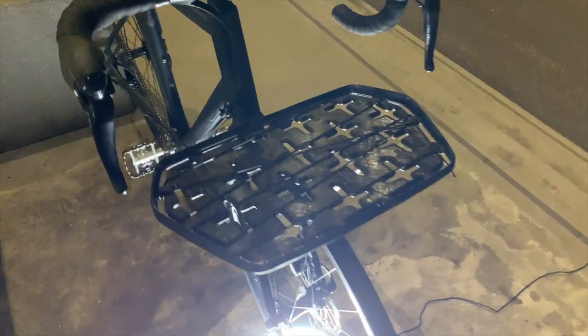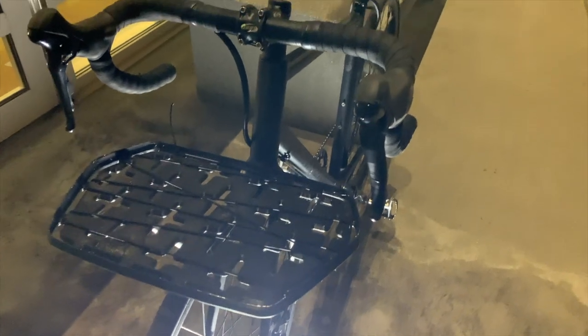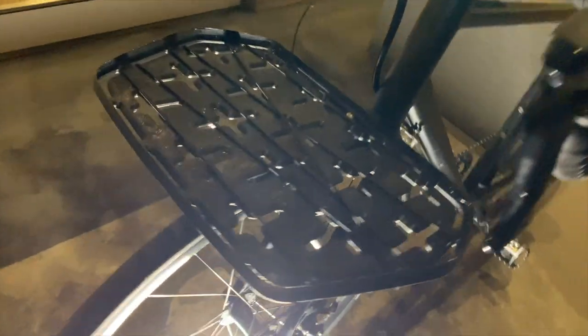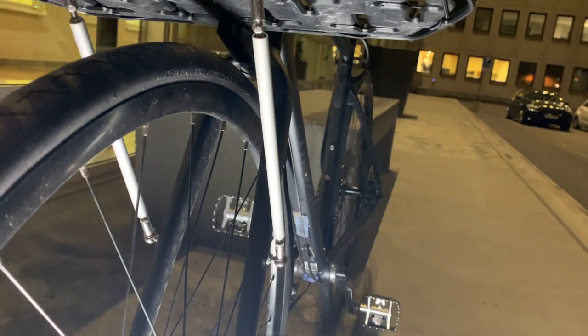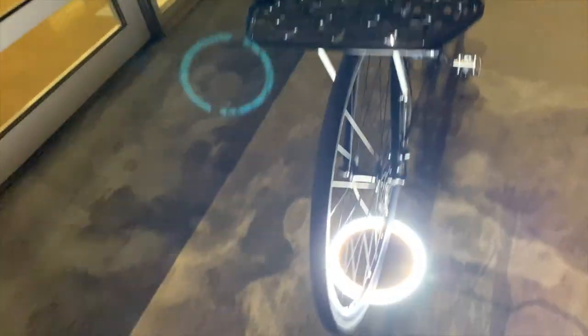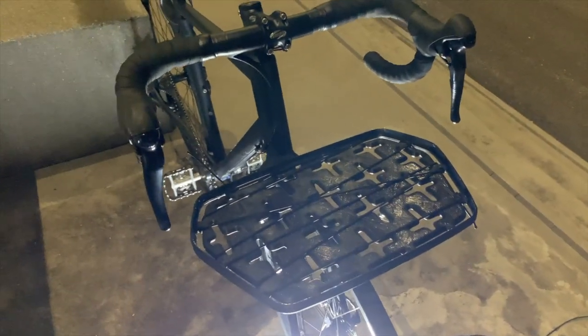As I mentioned, this is development of this product, and I have to test it and work out all the small bugs first, which always comes with this type of product development. So now it's the second generation and I have to test this one out, and also I have to investigate a bit more about these rods. Maybe I can do them in carbon fiber. Now it seems to work a bit better than the last generation, so I'm stoked to try this out and load it with a lot of stuff.